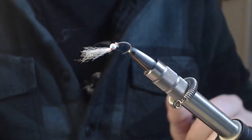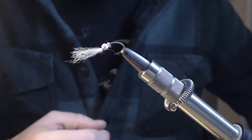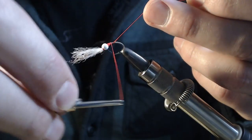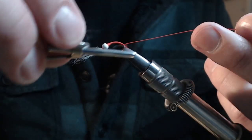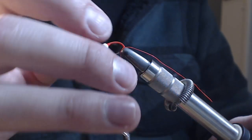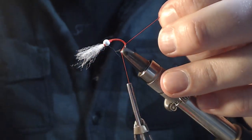Almost too much. It'll be fine. Is it still focused? Okay. And now we need to make the body. So we're going to retie what we just did and move it back down. This fly, or chironomid, it's a larva imitation, and it's always curved, so we want to get it far down there. I might actually need to move this real quick. Just move it up a little bit. Perfect. Cut this excess off.